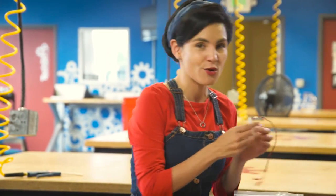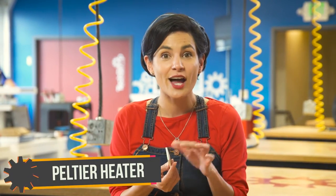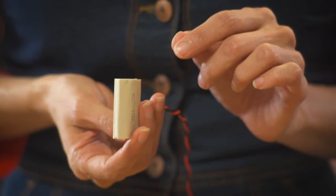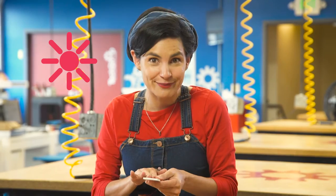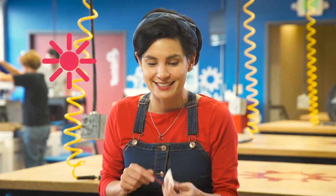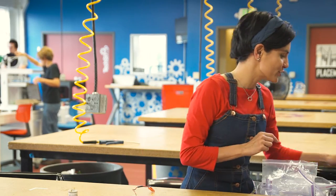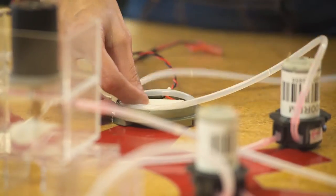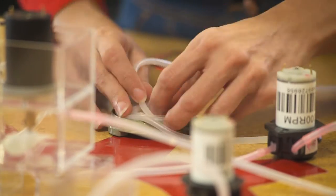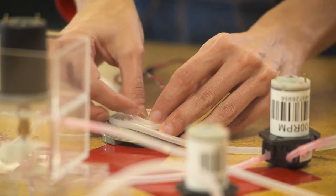I said I wanted to heat the lotion, and for that we're going to use this Peltier heater. This tile has two sides, and when DC electricity flows through it, heat travels from one side to the other. So you can heat something up or cool something off, depending on what side you use. Because I want warm lotion, we're going to use the heated side. And to avoid burning anyone, we're going to use this temperature controller. I can take this silicone tubing and coil it up — a makeshift way to warm the liquid inside.